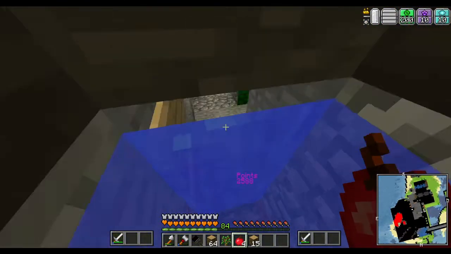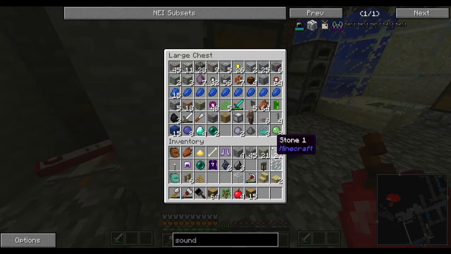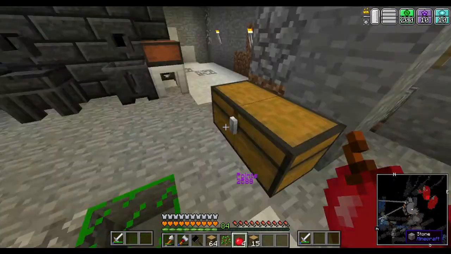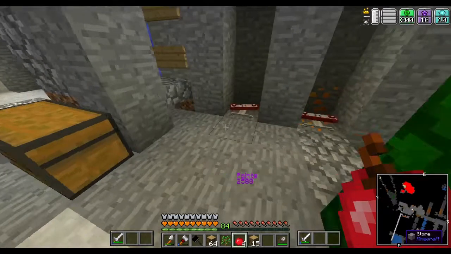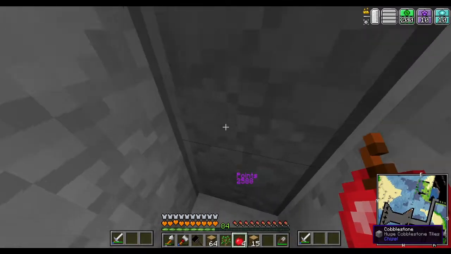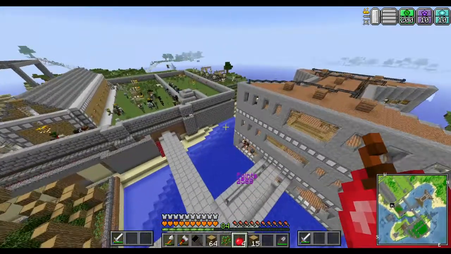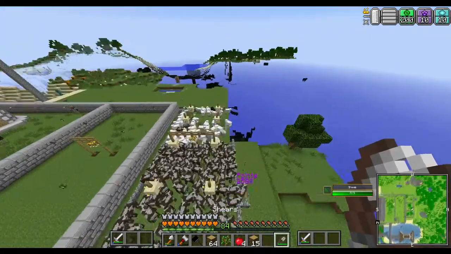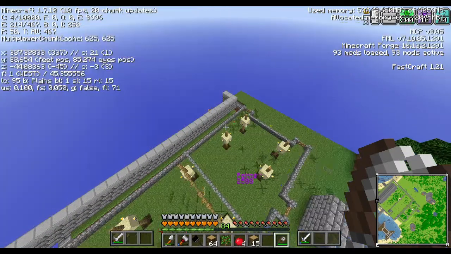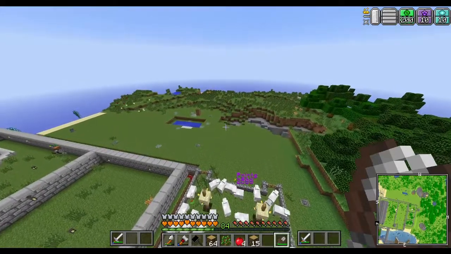Morning, Sleeping Beauty. How's it kicking on your side of the world? Okay. Roger, Dodger. Where the hell is it? There they are. Alright. Let's go get some wool. Make that left, make that turn. There we go. Oh, Lord. Again, this world is not loading up. Chunks are terrible loader. There we go. Alright. Down we go.